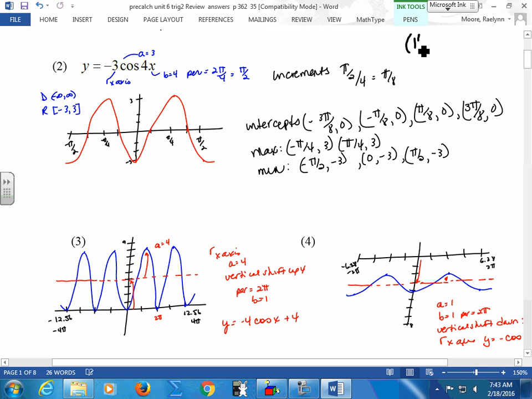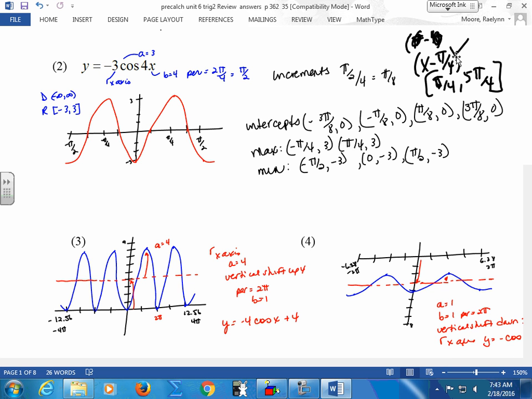Most of the time, it'll be when you have a phase shift, when you have an angle minus a phase shift. When you have a phase shift, you're going to have to start this at pi over 4, and it's going to go greater than 2 pi, right? 2 pi plus pi over 4 gives you what? 5 pi over 4? So you're going to have to tell me pi over 4, this is your cycle. This is what I'm looking for. Most of the time it's obvious in your phase shift. But the rest of your cycles aren't so bad.